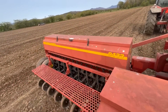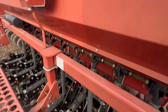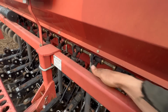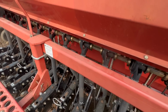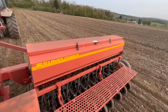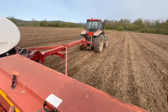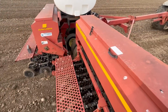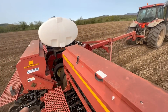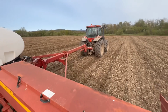Nothing's plugging up anymore. I'll show you right here on the back. I can look in right here and I can watch the grain fall down. Now when they were plugging, it started gushing out right there. And we had to find the right speed to go because it plugged up once because we were going too fast. And we were going a little faster to keep the dirt from plugging, which was working, but then we were getting seed to plug. So now we found the happy medium after doing about 1/4 of this field, and it's working.